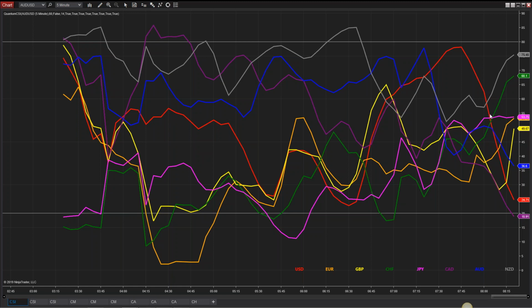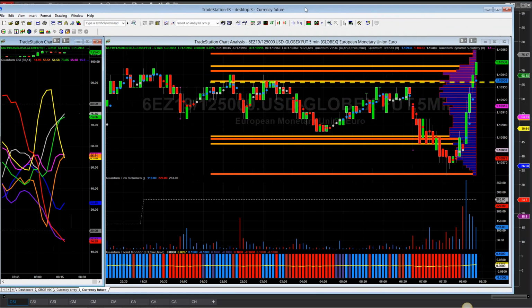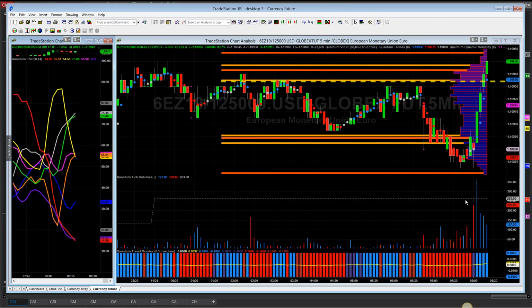Maybe you're looking at euro. I mean, if I pull this over here, this is highlighted earlier on. So there was buying coming in, there it came, that was it. We saw the buying coming in under this particular candle. I referenced it at the time. Now we're starting to see very strong, this is on euro, this is the 6E, this is the futures contract, but the principles are exactly the same.